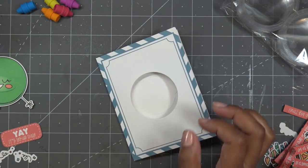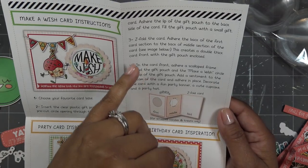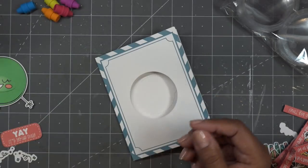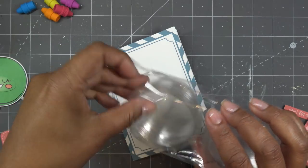So, I mean, the steps are just that easy. Choose your favorite card base and then insert the plastic pouch, which we'll do in a minute. You Z-fold the card, and then on the front of the card here, whatever it is that you would like, which is super cute. So let me open this up. Actually, I just realized I hadn't shown you guys these, and we'll see how deep these are.